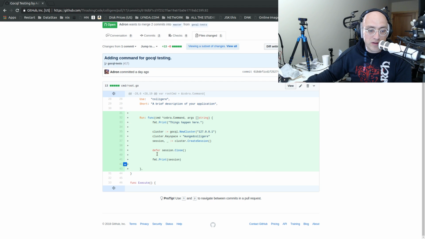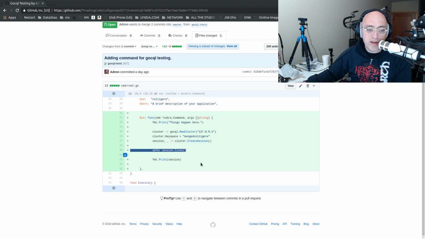It sets up a new cluster with the connection point being localhost. Then it sets the keyspace to Coligari, and then it creates a session based off of that cluster and keyspace to work against with CQL. So you can then issue the CQL commands against that database cluster.